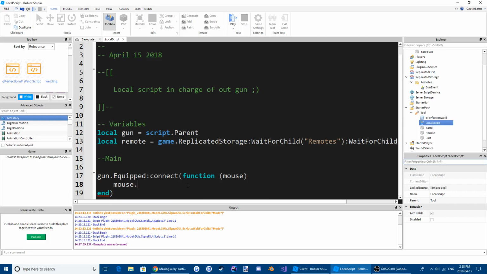So we're going to do mouse dot button 1 down connect function, and then we're going to do remote fire server, gun dot barrel dot cframe dot p, mouse.hit.p.